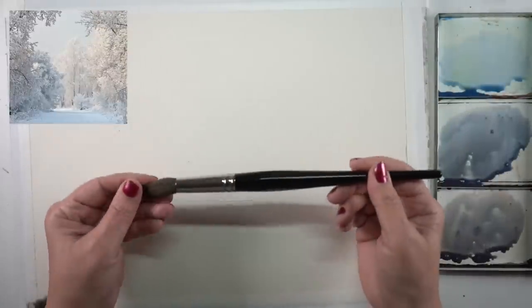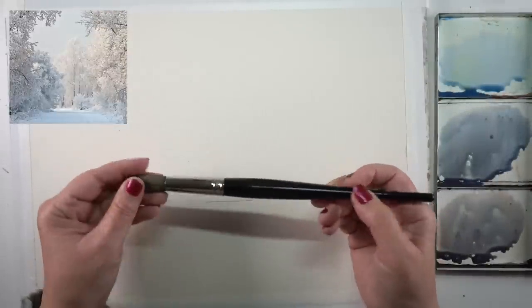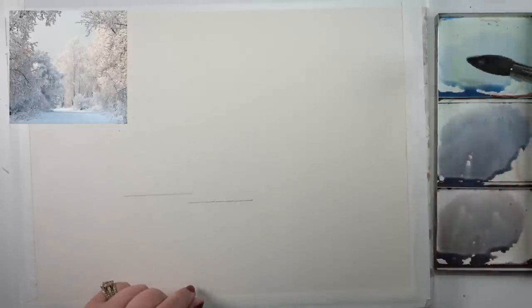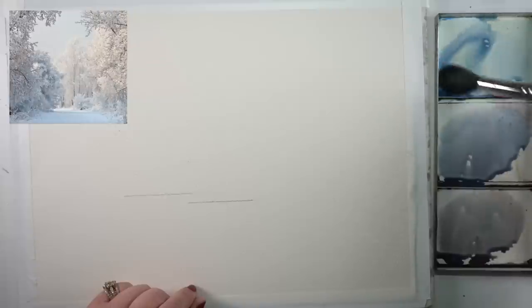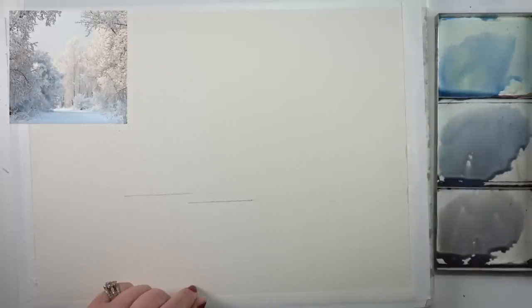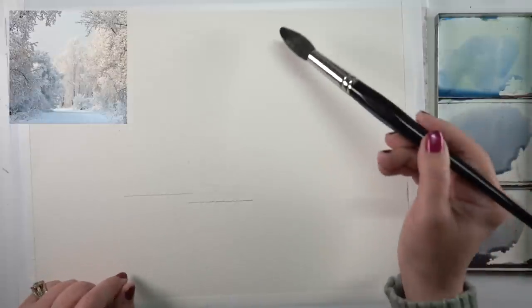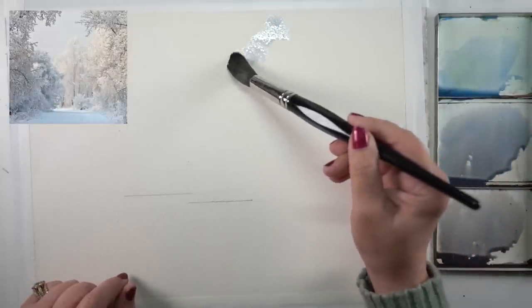And the brush that I'm going to use is going to be this Casineo brush. Just the biggest brush you've got is good for this, because you want a lot of water and a lot of color on the paper. My desk is tilted, so you'll see all of my paint go down to the bottom of my mixing wells, so that I get some gravity playing along here.